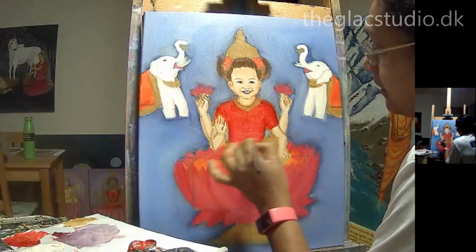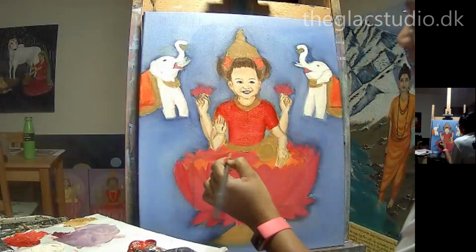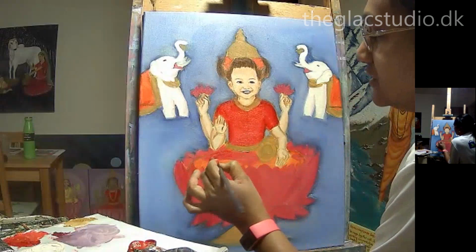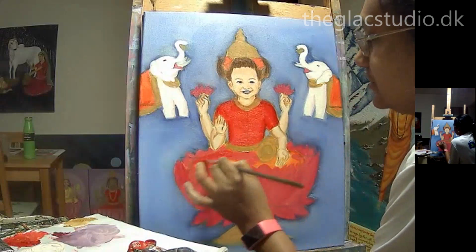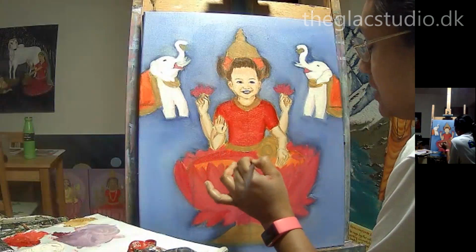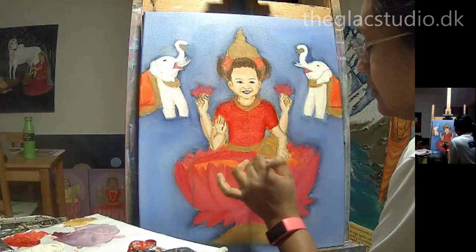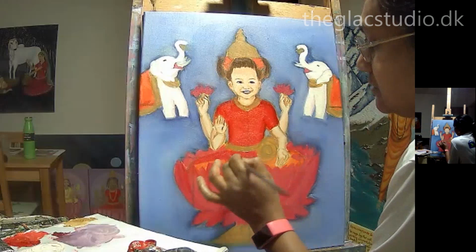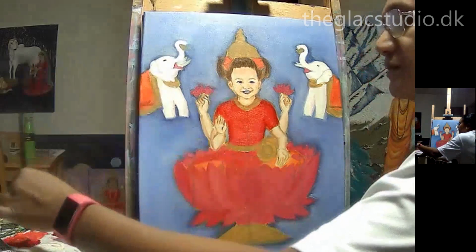And then we go around the section where her legs are folded, filling that in.